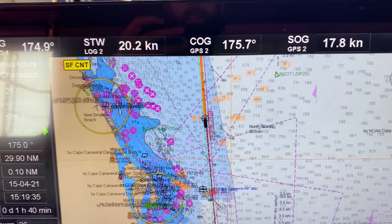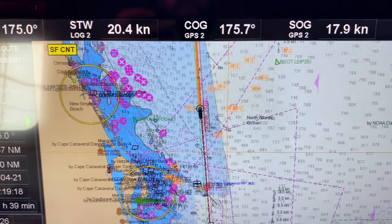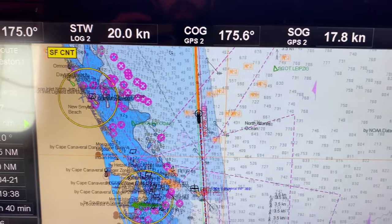When we find the difference between those two speeds, we can figure out what kind of currents we're fighting — which is about two and a half knots of current. Since our speed over the ground is less than our speed through the water, that means we're fighting head currents. If it was the opposite — speed over ground higher than speed through water — that would mean we had following currents.